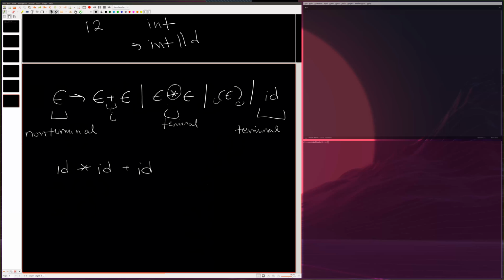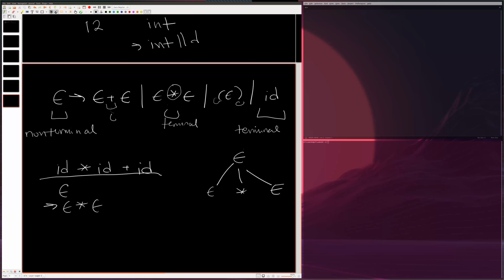It's hard to explain, I'll just draw it. So you start with E, because we're trying to make this into an AST. Then you would do E times E, because we got a times in there.